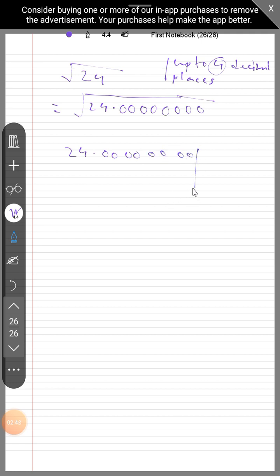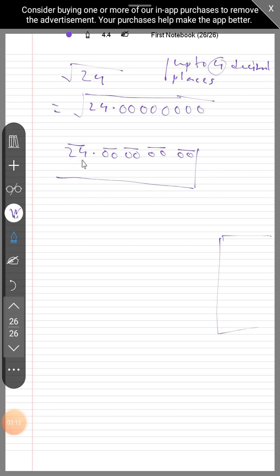We give a mark here as it is a square root. So we take 2 numbers as a pair, and from the right side we start marking. Each pair will get a bar sign, a line above each pair of numbers. Sometimes there will be a single number. Here 24 is a pair already. So what to do? We will try to understand these things.